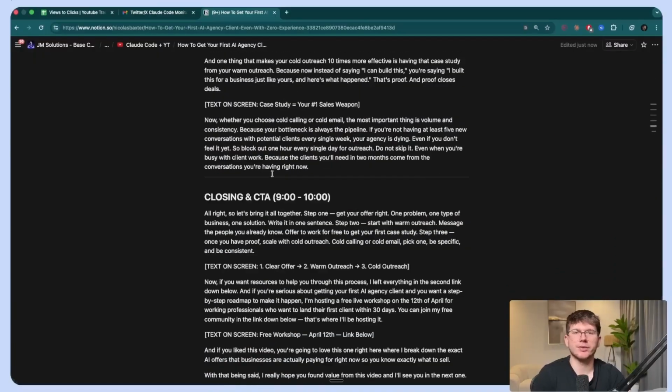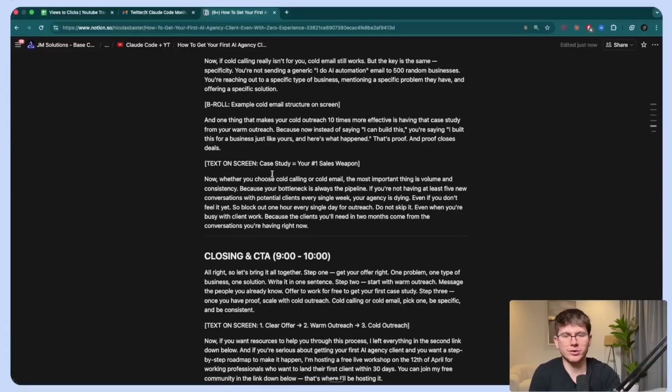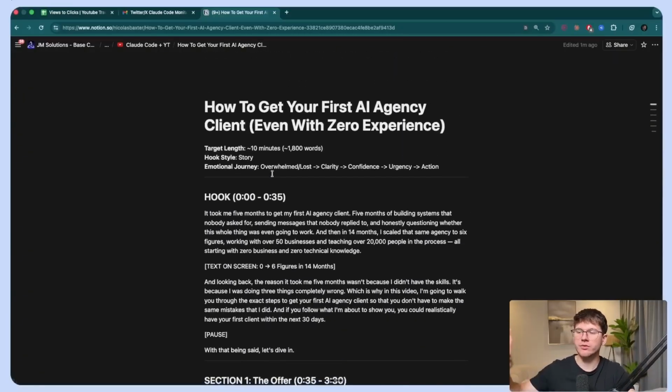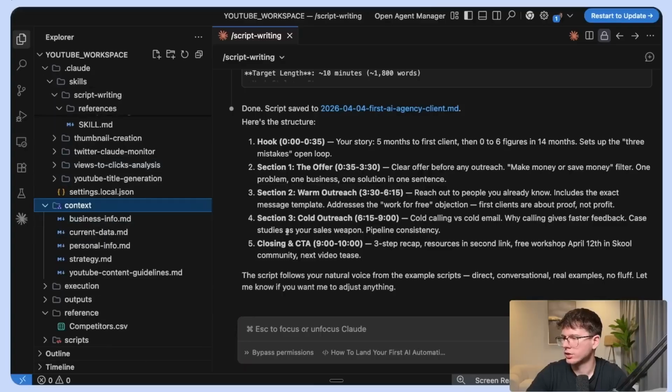Now, bear in mind that you can use a general AI to make your script. There's a difference between a general slop AI script and actually making a good script. And that's typically using references, using what a good script looks like, using human language, using good transitions. And so that's why we feed a lot of information to Claude Code to tell it, hey, here's a video that worked really well in the past. Here's a framework of how to make good scripts. Here's the idea. Now give it back to us. And this also looks at the context, so the personal info, the strategy, the content guidelines, like we mentioned before.